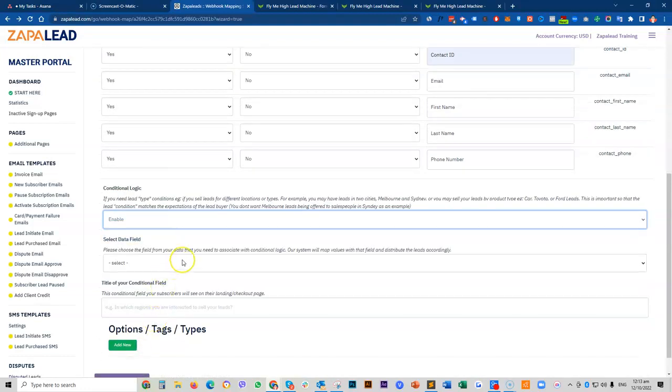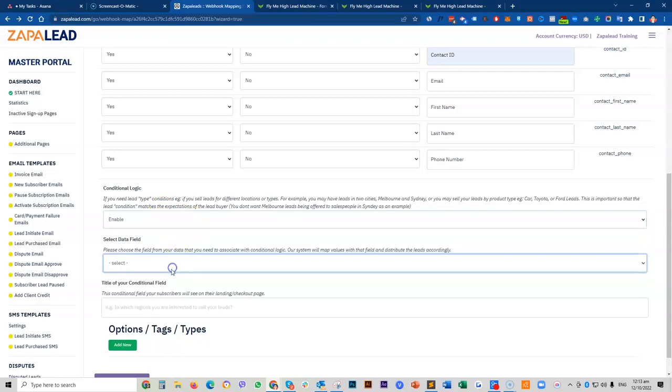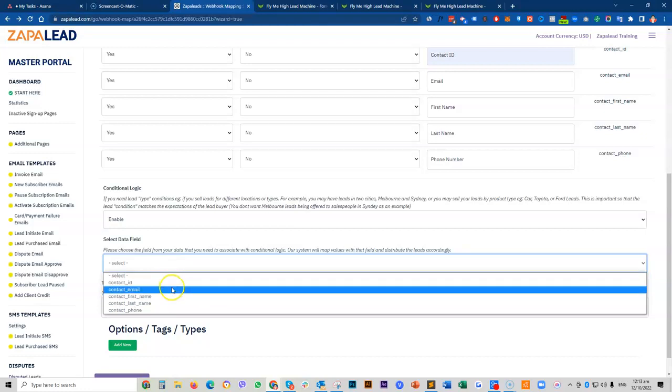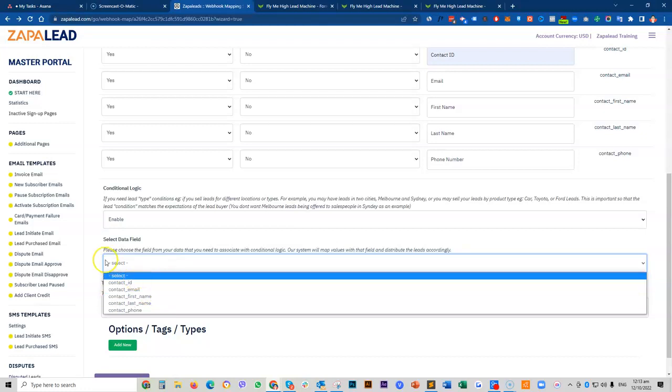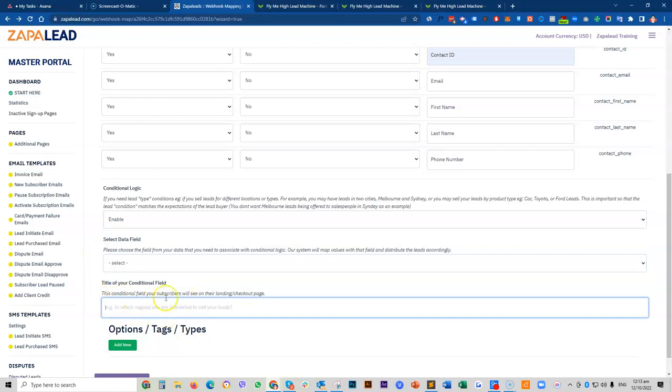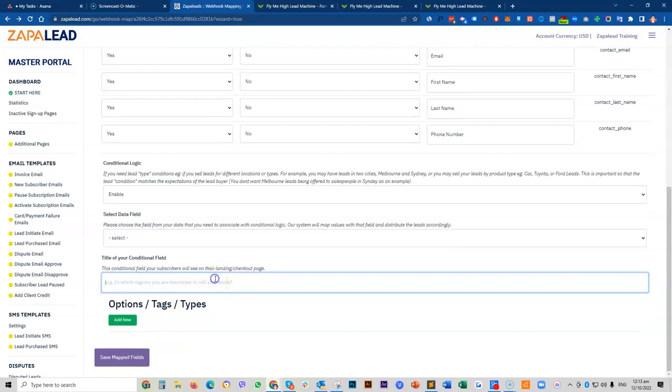Basically, this is if you need, say for example, a special field. If you want leads from a specific location, this is something that you need. Just choose the field, and then you have to input here which area.